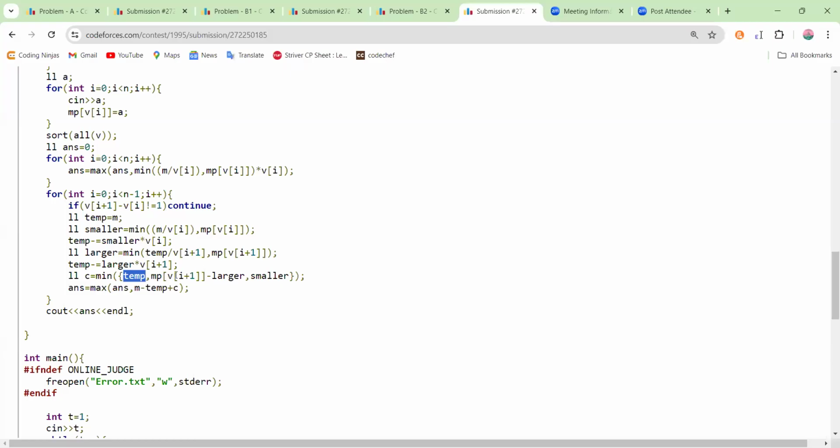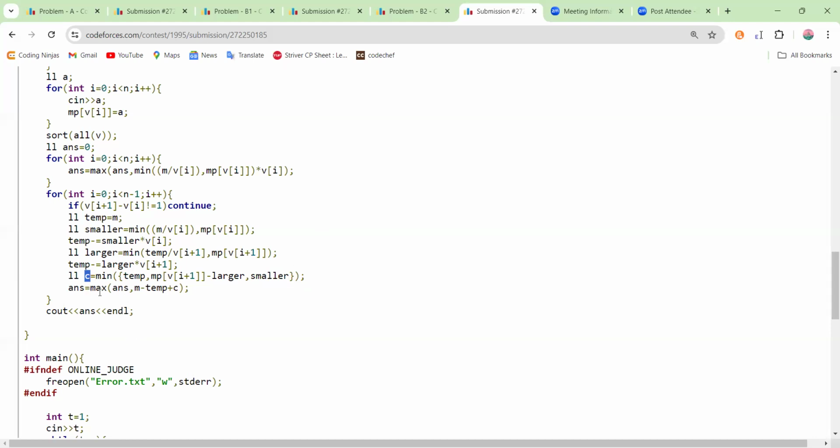The left out 1. The next thing is MP of V of I plus 1, minus larger. That is how many. Since I am going to replace the smaller ones with the larger ones, I need to have a look at how many larger ones I have. The larger ones I have is MP of V of I plus 1. That is what I was having originally. And larger is the number of ones that I already used. So I am left out with MP of V of I plus 1 minus larger. Comma, the number of smaller ones that I used, because the smaller ones are going to get replaced with the larger ones. So I can't exceed that number, the replacement number, with the smaller ones, right? So comma, smaller. Once these get replaced, my amount will just decrease by C.